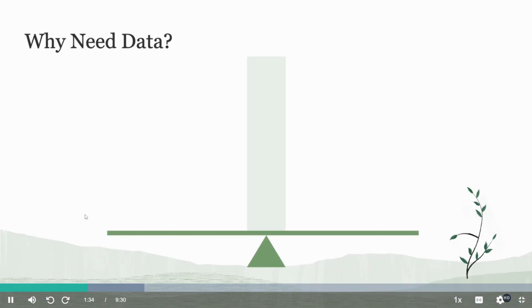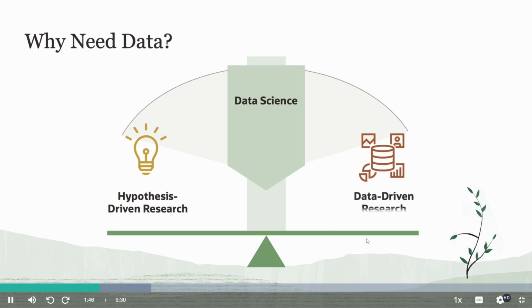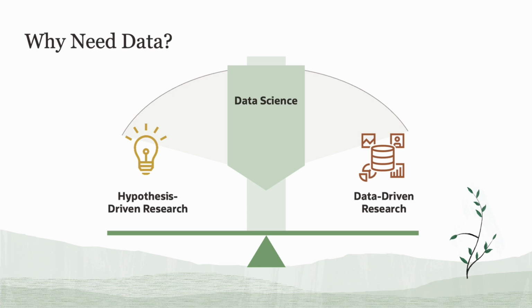So why do we need data? Data science, being a multidisciplinary field, needs data to understand and extract insights. We need data to make hypothesis-driven research and conclusions, or to make data-driven research or conclusions. If we have a problem, what kind of data is needed to solve that? If we already have a ton of data, could we solve any of our existing problems?